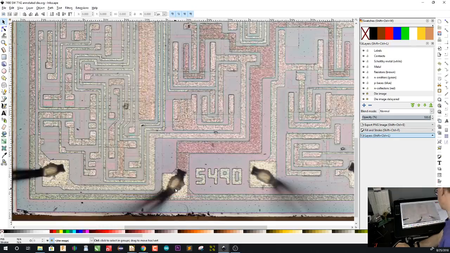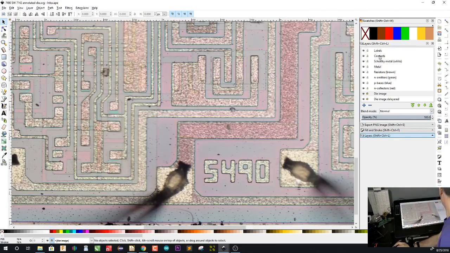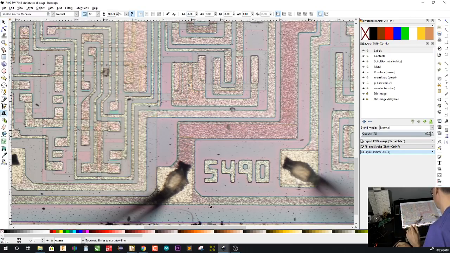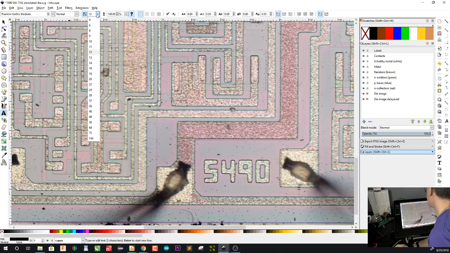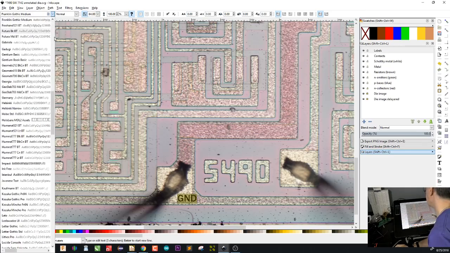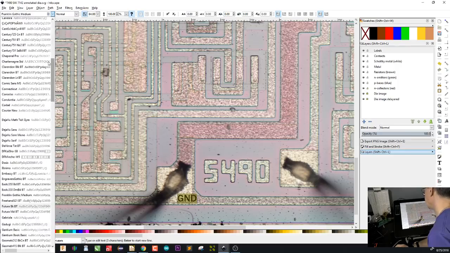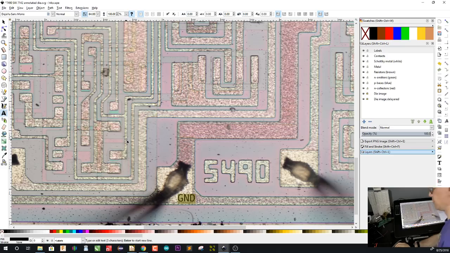So let's really quickly label this as ground. Let's make it a little bigger than that. Ground.